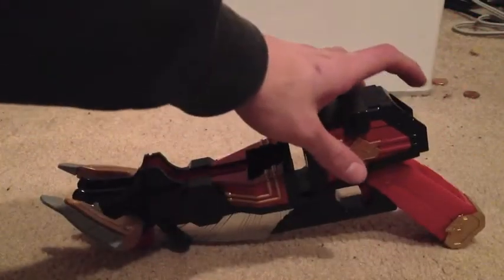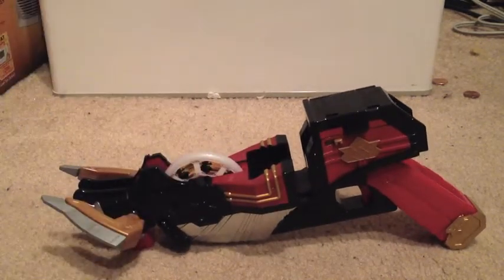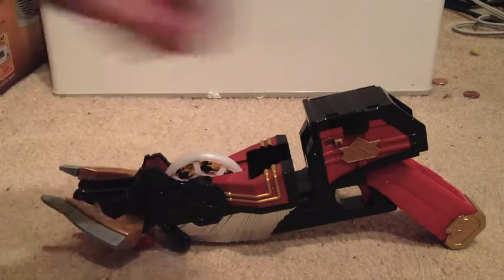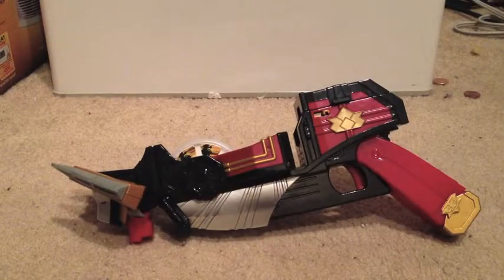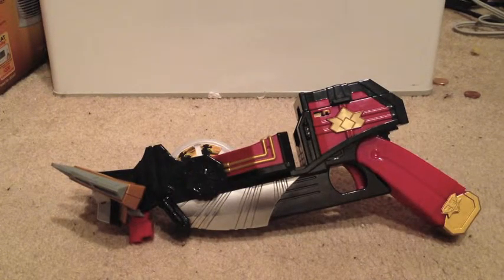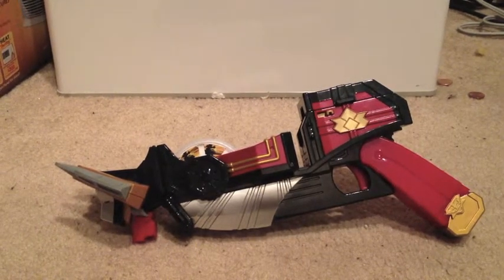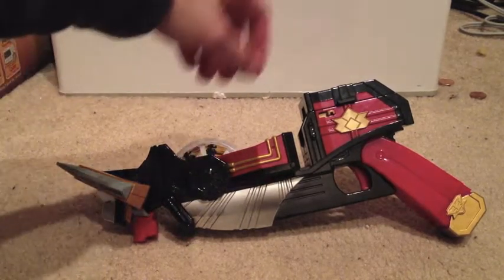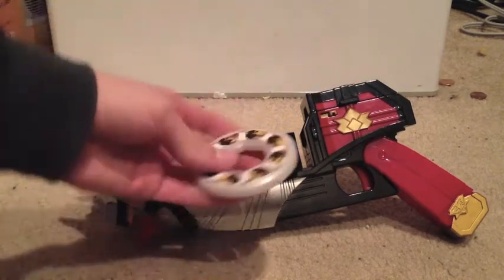Now in Japan it would have been a simpler shot, but that is the sound that the Japanese version made when you insert the disc, which gives you sound effect number three — putting in the disc. It charges it up. Now when you fire it — which was the super shot in Japan, not the disc shot — that sound effect goes on forever to the point where it annoys me, actually. It's a little too charged up. Removing the disc gets you the fifth and final sound effect, which is it powering down.